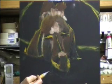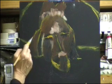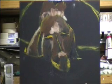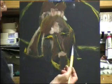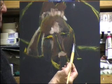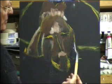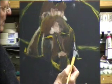I'm adding a little extra white here and there. And once again I use the brush on its side to establish a little bit more form. Now the light is falling on that area, that inner area, alongside the shadow. So I've got a hard edge there, a dark against the light, and also I'll come down the outer ear there. So we can see that the light's coming from the left side. And then remember that part where we lost our form there? Now I'm going to establish it.